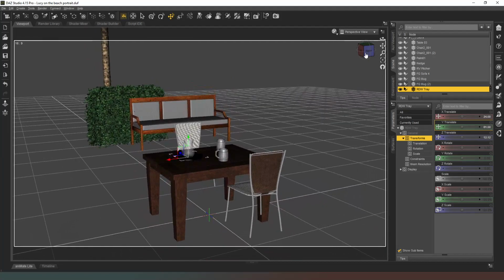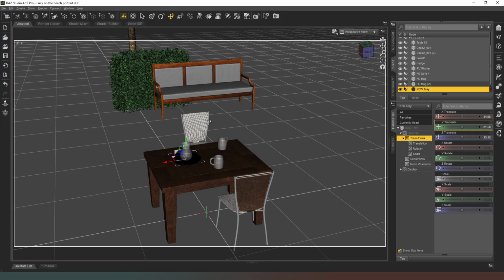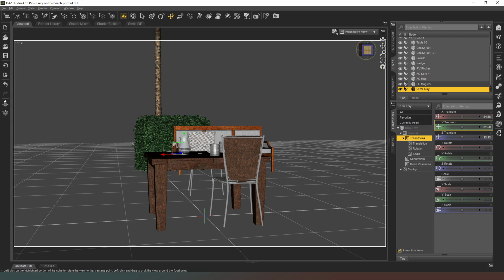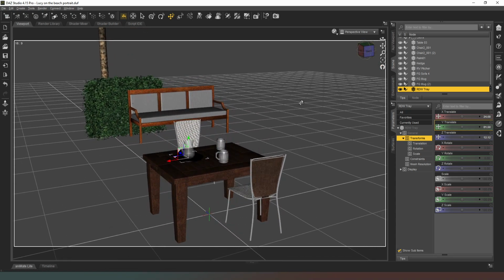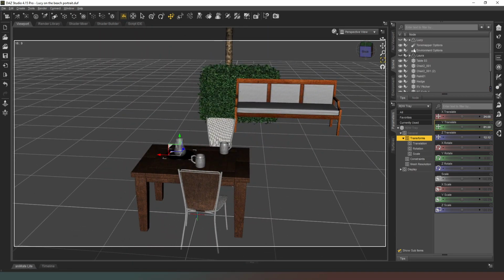And the reason I'm doing it this way, guys, more than anything else, is because I'm trying to illustrate that if you're just building a simple scene where the characters are the main focus, as long as your HDRI is solid, by that I mean good, not actually physically solid, you need minimal stuff in the scene to pull it off. So let's just see where we are at the moment.